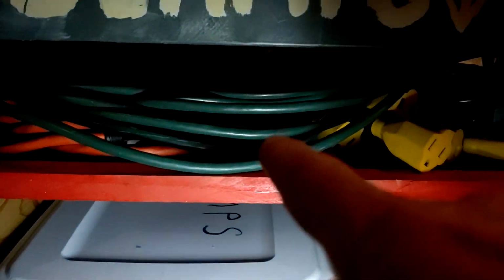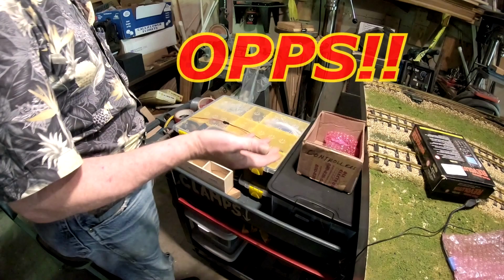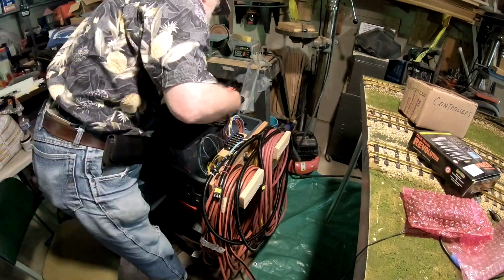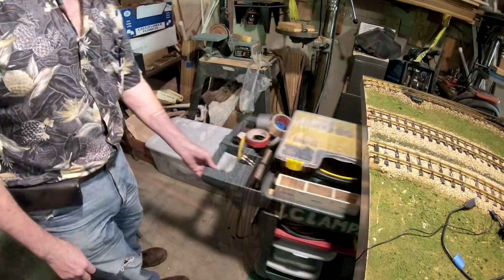I just finished building this tray underneath, which will hold our spare power cables, power strips, and our extra plug units. So maybe I'm not done yet. The box that I had to hold our controllers would not fit under the table. But I found an alternative couple of boxes that will fit under there nicely.